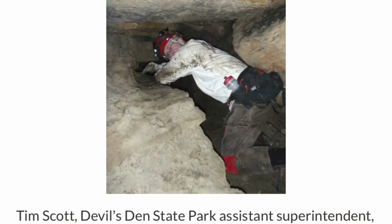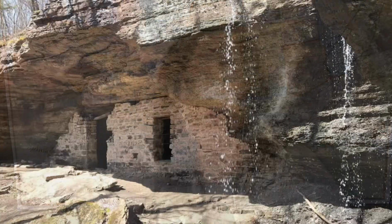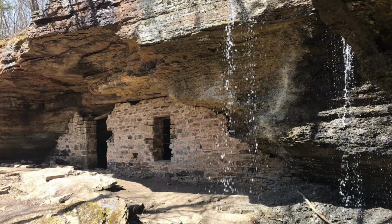A lot of the caves here are really neat. There's the Devil's Icebox, which is known for its cool air. There's one called Satan's Maze, a cave so tight and dangerous that you have to get a permit to go in there, which I suppose is a good idea, since in July of 2008, a 17-year-old girl got stuck. And it took 17 hours for rescuers to be able to get that girl out. I would simply pass away. There's the Moonshiners Cave, where moonshiners created alcohol during Prohibition.